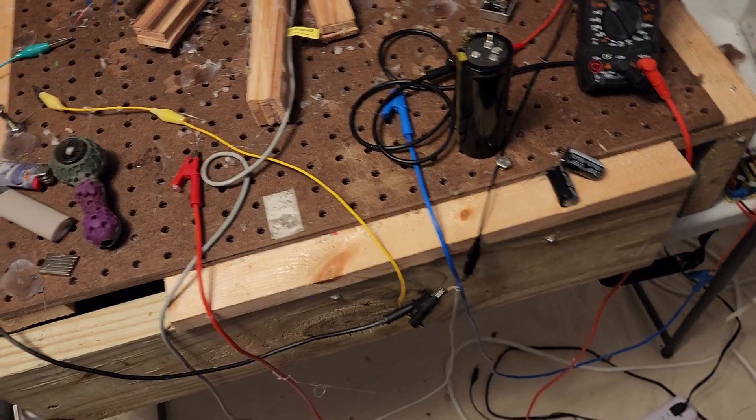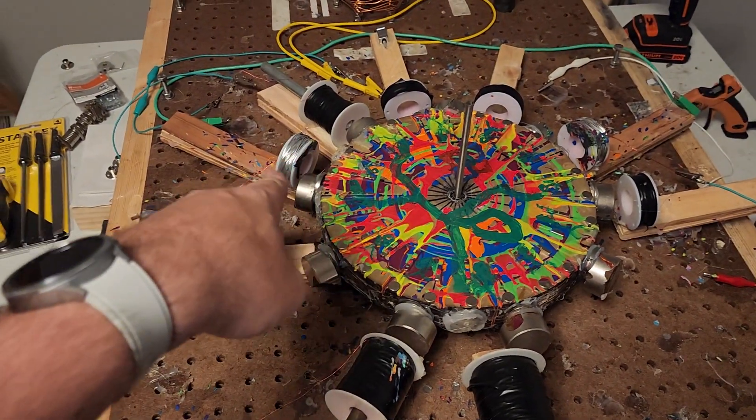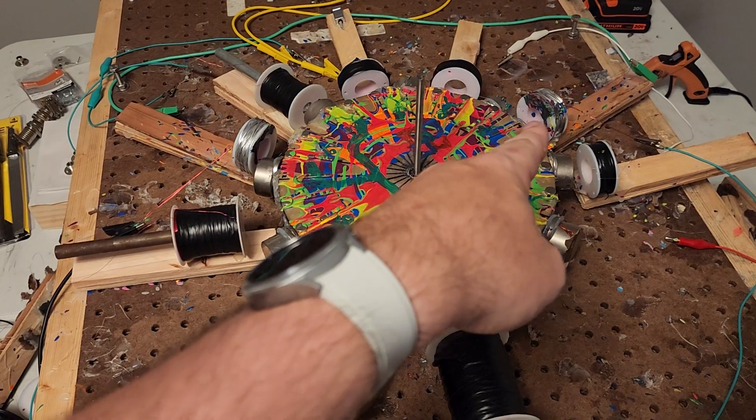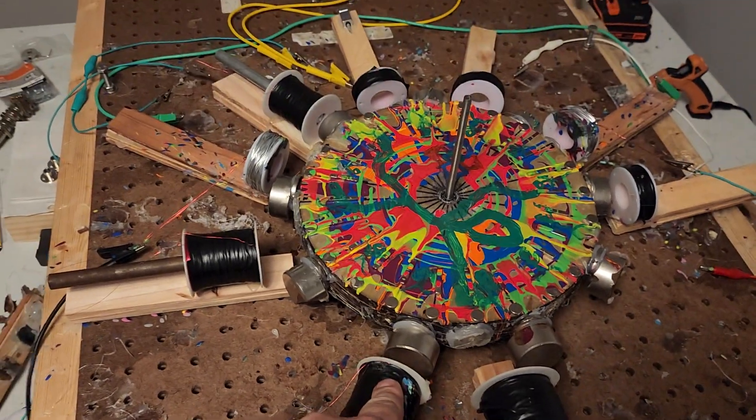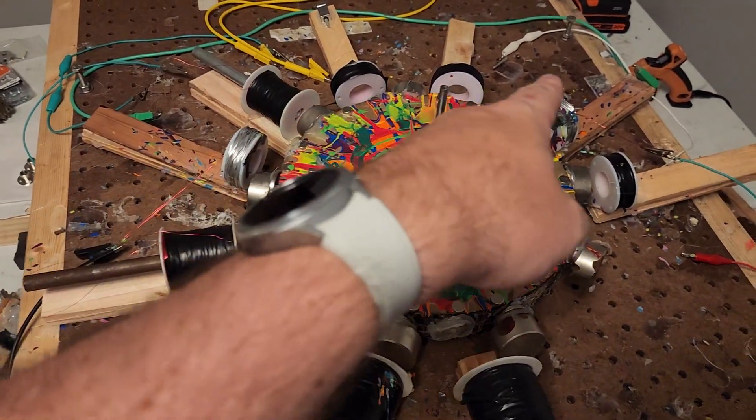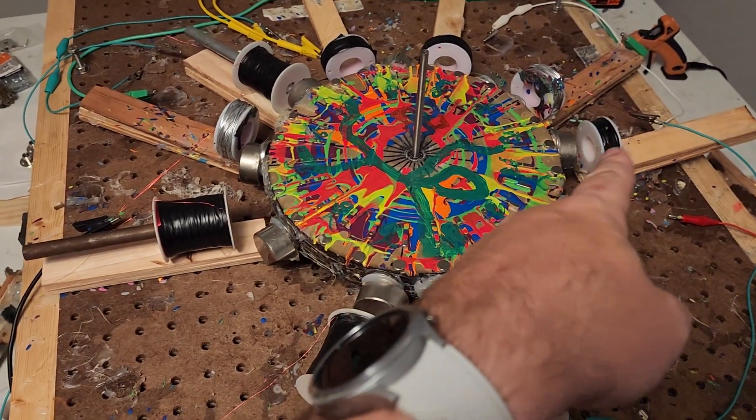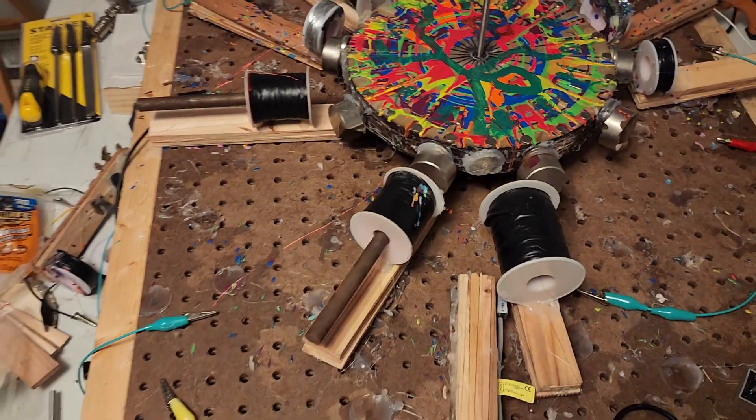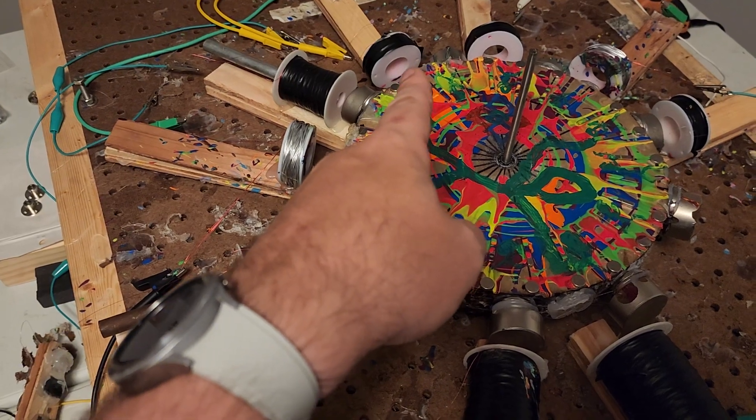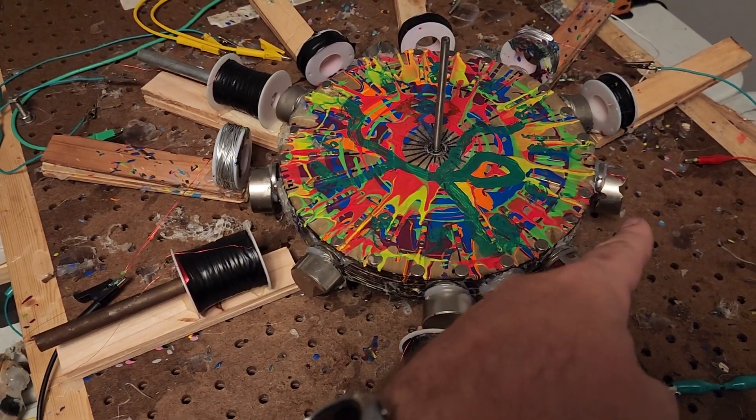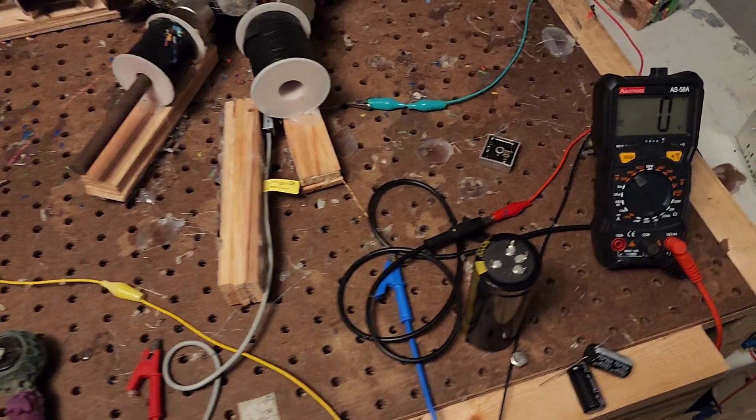All right, so we were explaining - we got the drive delta, which is that, this, and that over there. And then we're going to hook it up with this one, and then we're going to make another delta with that one. And then we're going to change out this one and this one over here. And then we're going to do it all again. We're going to put a coil here, we're going to change out that one, we're going to put a coil right there.